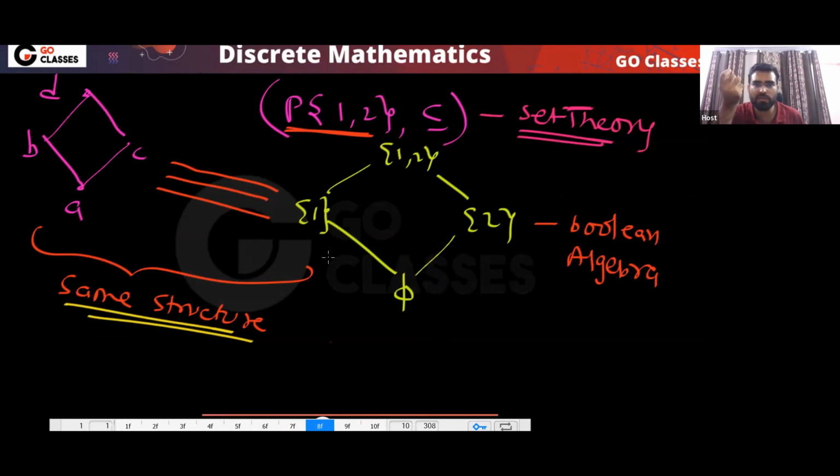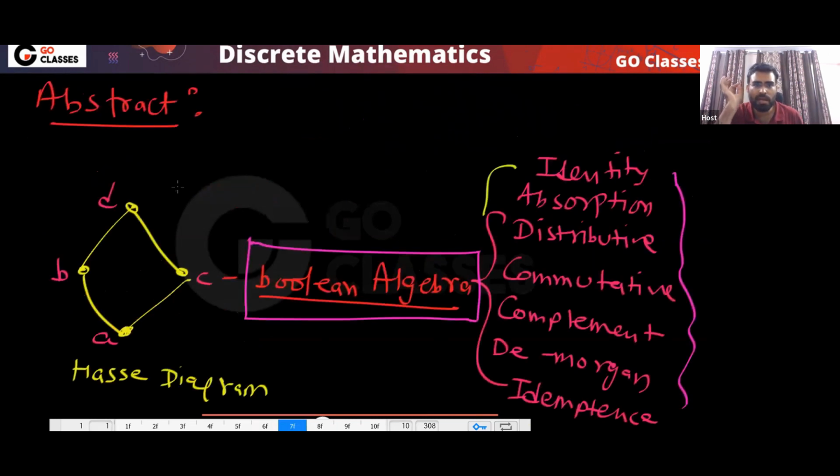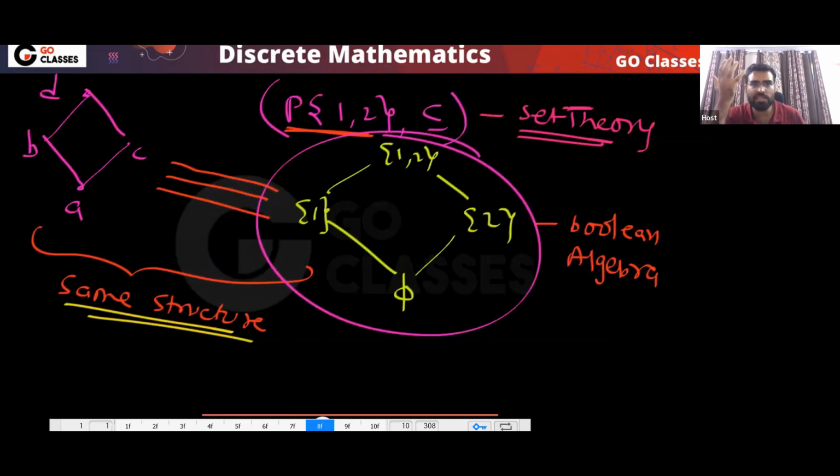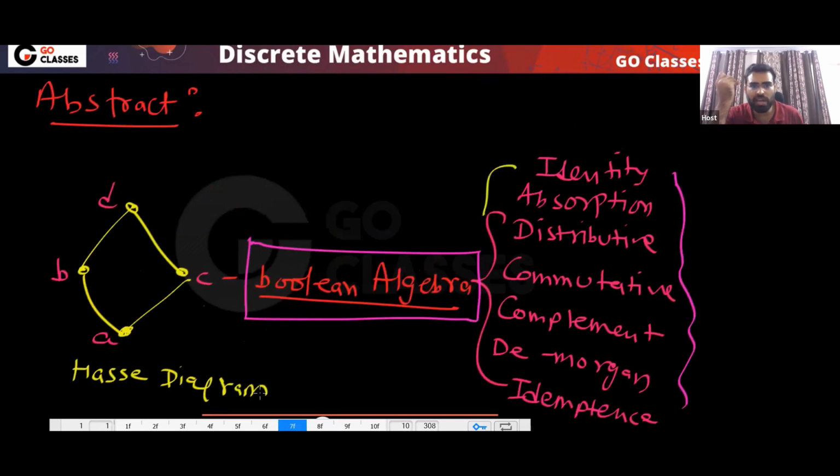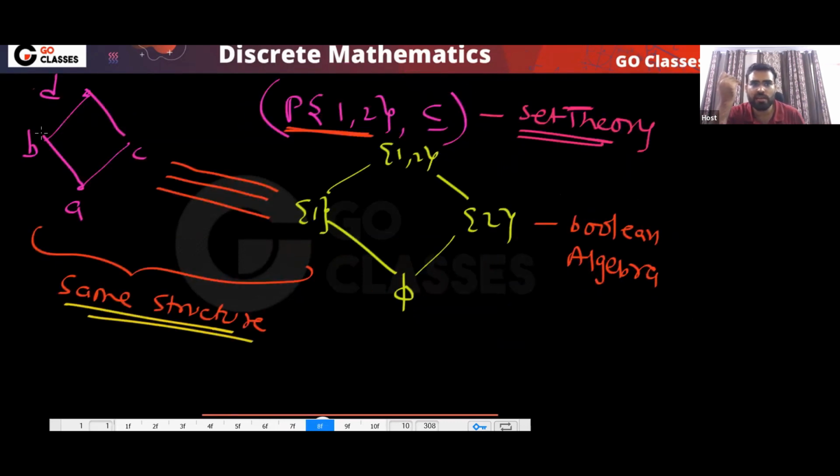Now you can notice a very simple, very interesting thing. We have seen this, and we know that this is a Boolean algebra and will satisfy these properties. Any structure that has the same structure as this will also satisfy these properties. So I don't have to study the properties of this structure separately, because I can immediately say what properties it will satisfy.